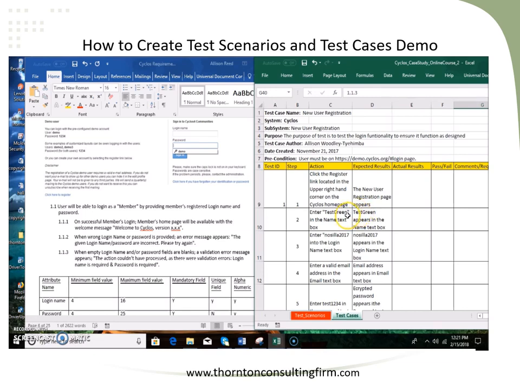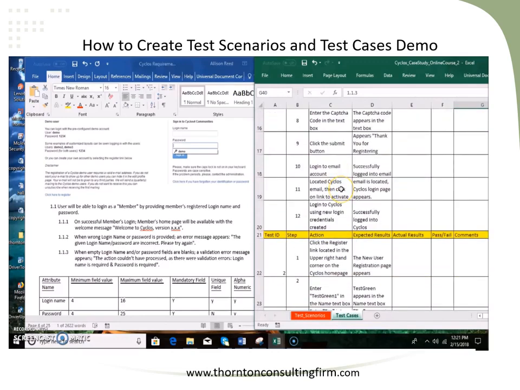Appears, not should, appears. The second step is that you enter some information, and in this case, we're entering test green into the name text box. What should happen after you enter that? Test green appears in the name text box. So basically, you have an action, and then in the expected results, you're listing what should happen after that action.